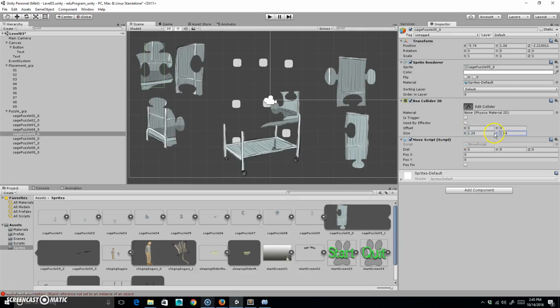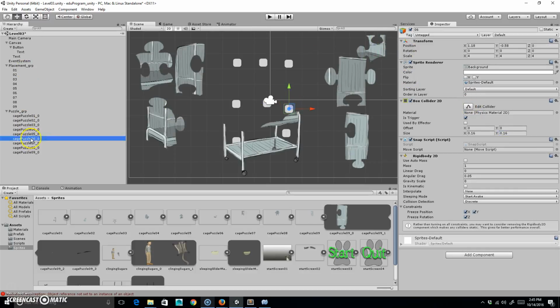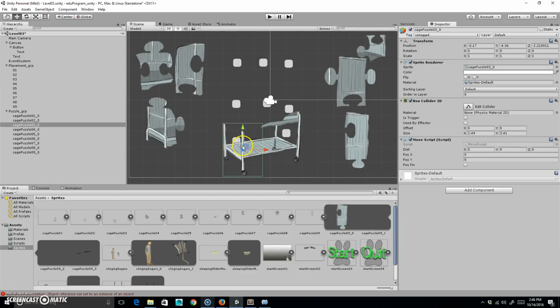Okay, like so. And here this is 6. I'll put this guy over here, and I'll just go ahead and adjust the collider size already. And that's got to go on number 6. So I'm going to take 6 to 6. Bam. Then I'm just going to grab this one, and it is number 3.